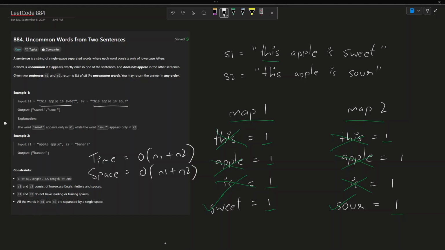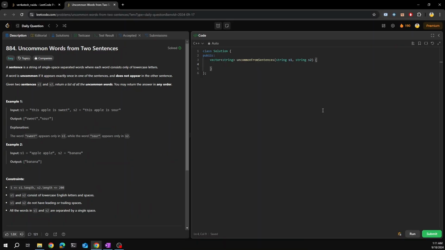Let's try to code this up now. Okay, so let's create a result vector. This will at the end contain all the uncommon words and we will return this as our answer. Let's create an ordered map, one for S1 and the other for S2, containing the word counts.